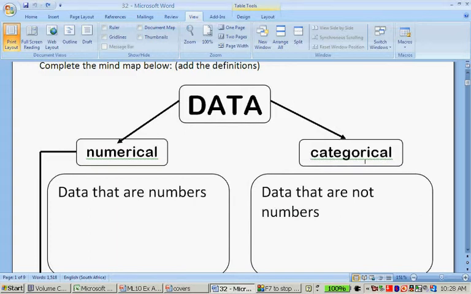The other type of data is categorical. So this is data that are not numbers. For instance, scholars' favorite colors - white, blue, green, purple - or students' favorite drink: milk, juice, a fizzy drink, water, etc. So that would be categorical data. Now this is important, especially when we have to choose which graph we're going to pick to represent data. So you have to be able to distinguish between numerical and categorical data.